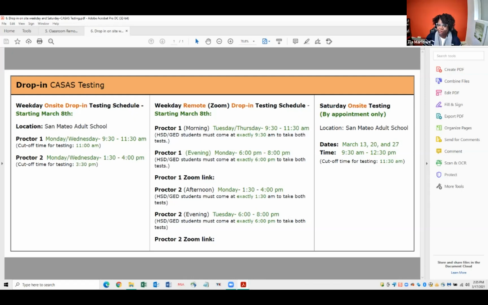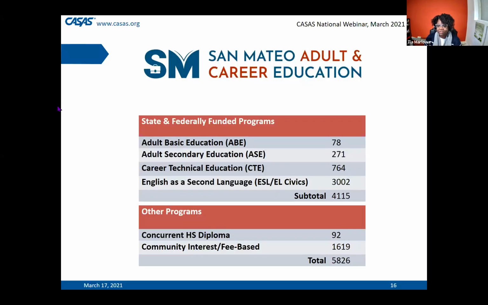Well, back in my presentation, we ask all of our teachers to give their students their student ID numbers. So 9 times out of 10, they come knowing their ID number. So we very rarely have to give it to them. If they do come in, we do have our ASAP open so that we can give them their ID number at that time. But almost all of our students have their ID numbers.